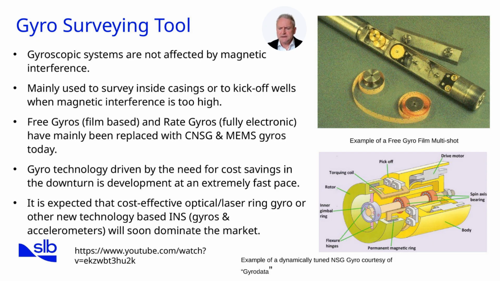Companies like Gyrodata pioneered this technology, helping bring gyro surveys into mainstream use. The key benefit is that north-seeking gyros are immune to magnetic interference, which means they can provide reliable azimuth readings in environments where magnetic fields are present. Their accuracy also makes them the reference standard when validating MWD data. The main drawbacks are cost and power requirements, but these are steadily decreasing.